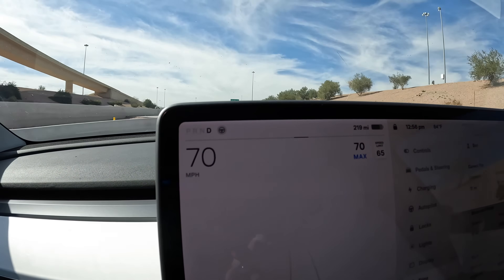The route I'm taking is from Chandler out to the Viquiva Hotel and Casino. The 202 extension they put behind South Mountain is amazing — it's a beautiful, very smooth road and there's not much traffic on it, which is why I chose this route, so I can keep as close as possible to 70 mph. Also, for those concerned about my safety: the reason I'm holding the camera is because when I attach it to the windshield, you get road noise and can't hear my voice as well.